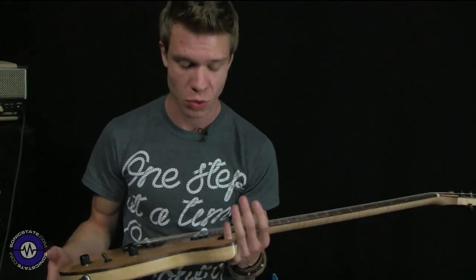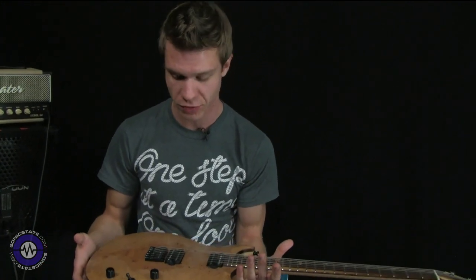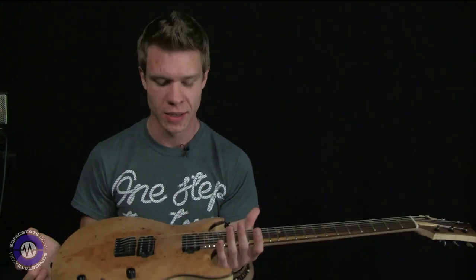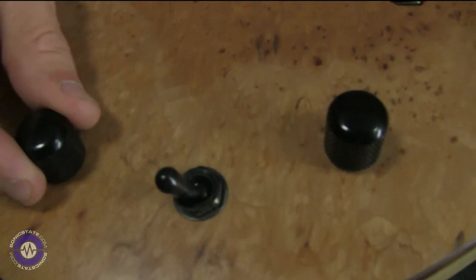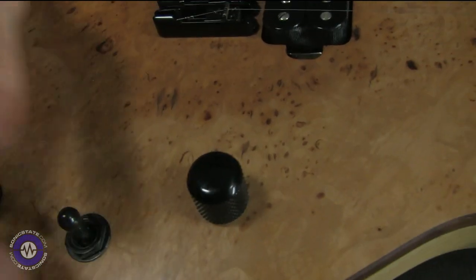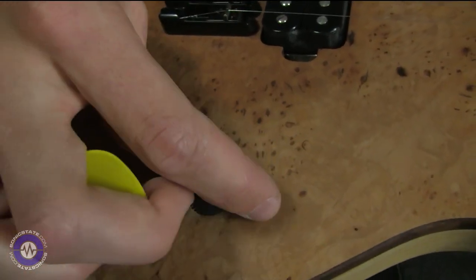It's 1,795 quid, which again is an awful lot for a guitar which looks very simple, but it's difficult to explain. If you held this and played it, you'd go, that's why it's that much money. It's got a tone control, which is the one thing that the Kronos lacked. It's got a three-way switch. There's no coil tapping on this, so it's literally just bridge, both, neck, and you've got a volume as well.